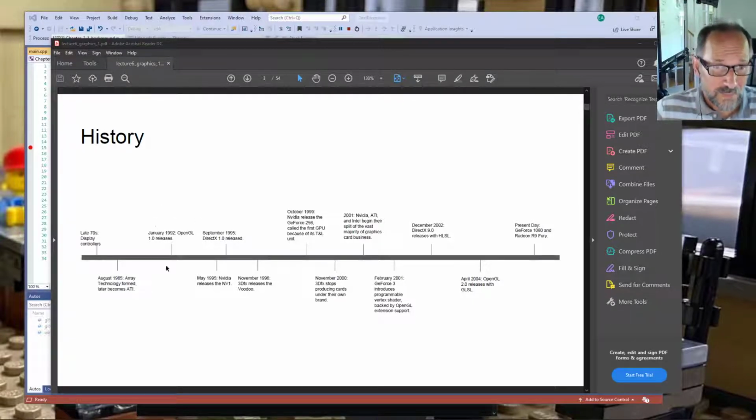So the 90s is really when 3D graphics and the commoditization of computer graphics happened, right? Before then, we still had video games. We had things like Nintendo and the Super NES systems, and they were based largely on drawing pixels on the screen, right?